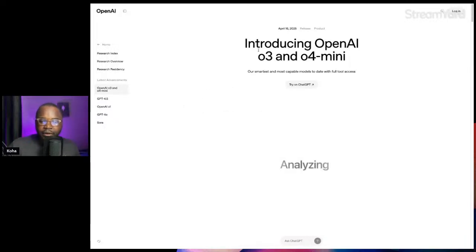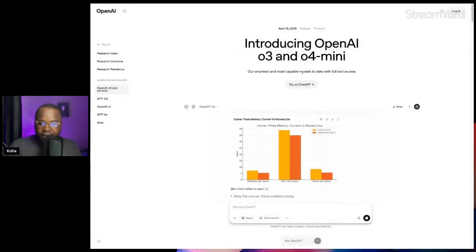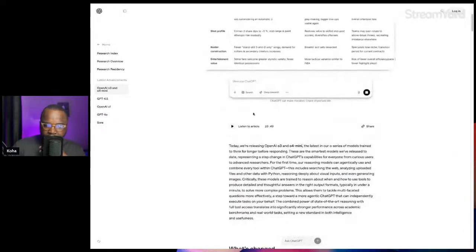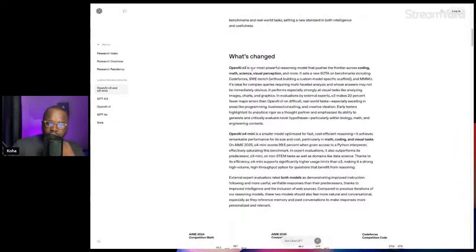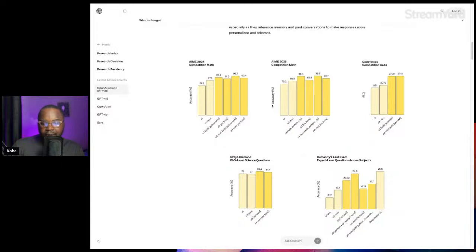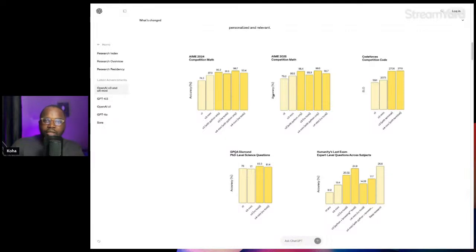So this is the release introducing OpenAI o3 and o4-mini, our smartest and most capable models to date. Smartest and most capable is the highlight here. And yeah, o3 is the most powerful reasoning model and pushes the frontier across coding, math, science, visual perception, and more. And it now sets a new benchmark. I like this, though I don't know about pricing. I don't know if this is going to affect the price in any way, but I do like this because the more these tools get better, the more for you guys to actually use them to do what you need them to do, and they do them well.